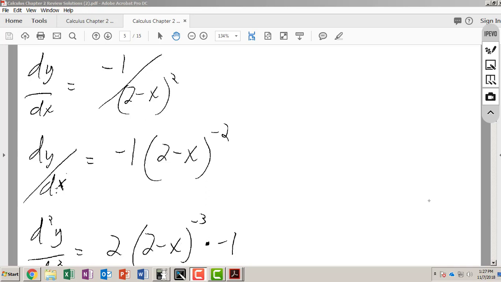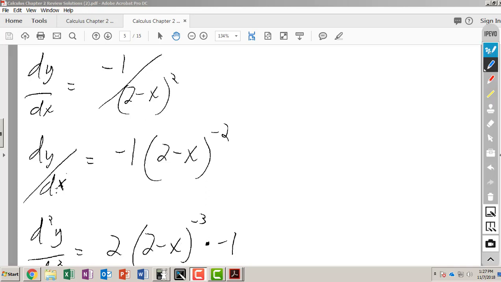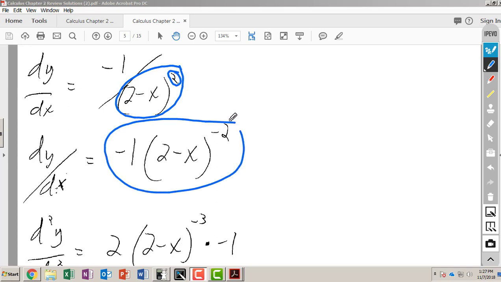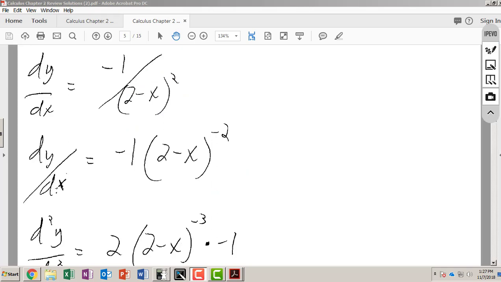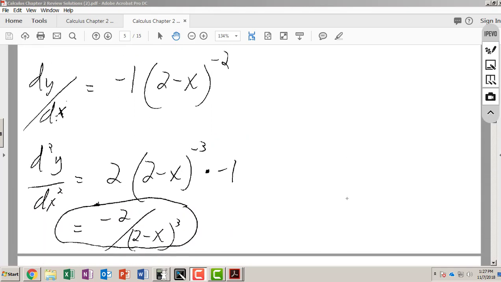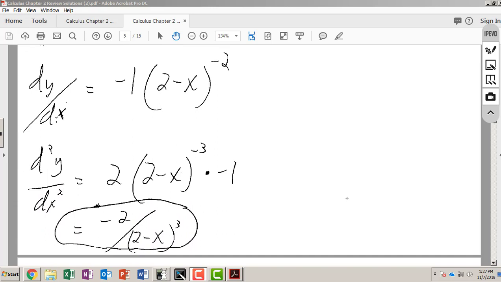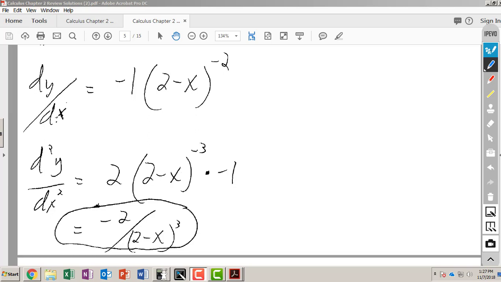So what I'm going to do is rewrite this so I can make my problem a little bit easier. So here's this 2 minus x squared. I'm going to change this power to a negative. And then when I change it to a negative, that means that I can move it up to my numerator. So to actually derive this, I'm going to make my problem a little bit easier by just deriving -1 times the parentheses around 2 minus x all to the -2 power. So when I do that, I need to go ahead and use my chain rule.